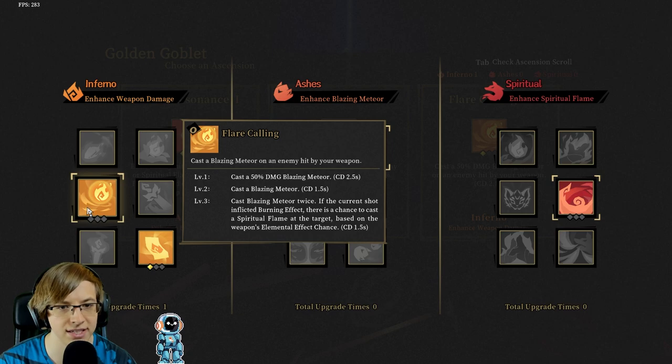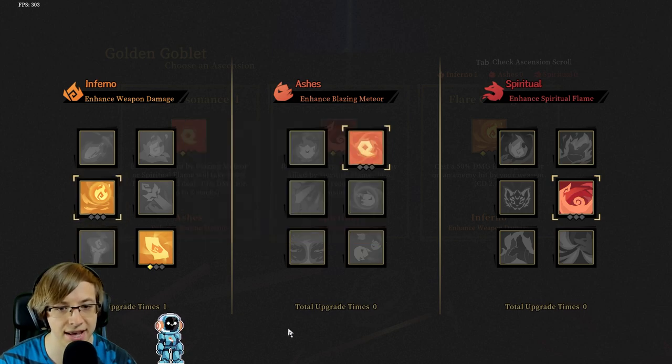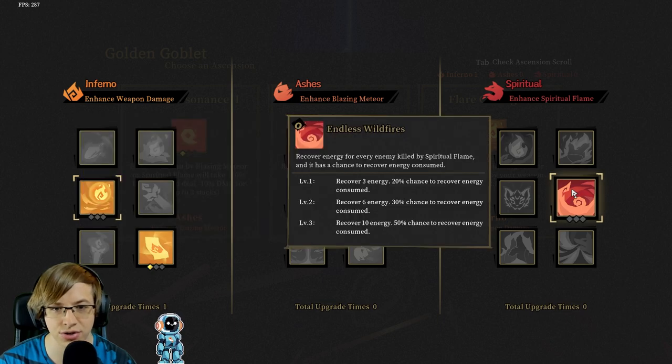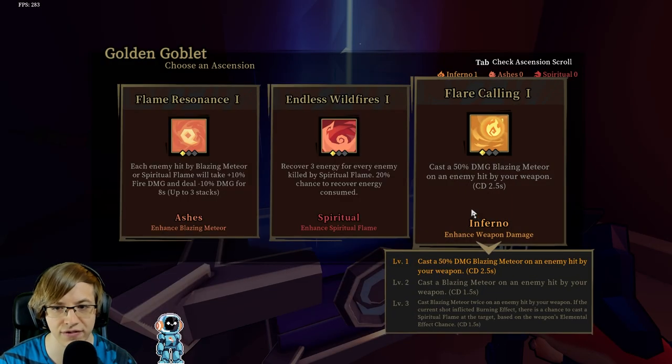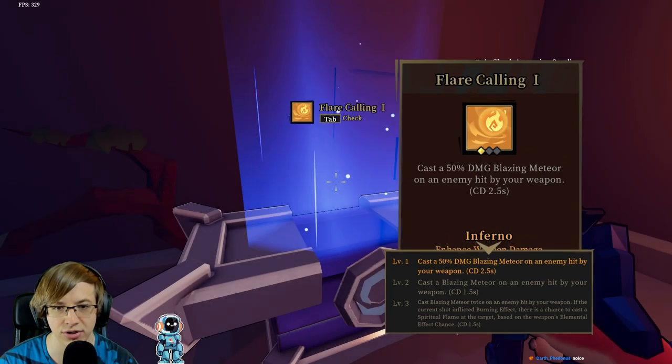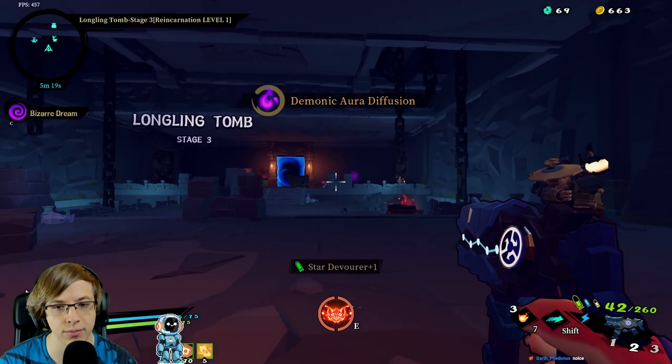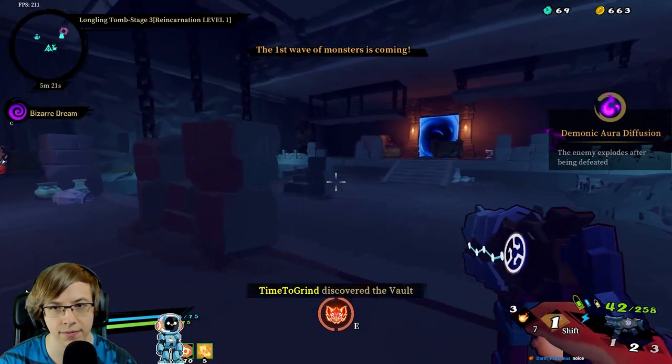Blazing Meteor. Cast a Blazing Meteor on an enemy hit by your weapon. That's dope. They take more fire damage or. Okay, yeah, no, let's do the thing. Create 50% damage Blazing Meteor on an enemy hit by your weapon every 2.5 seconds. Oh, yeah, see, that's the thing where we want machine guns here, which we just got. But.